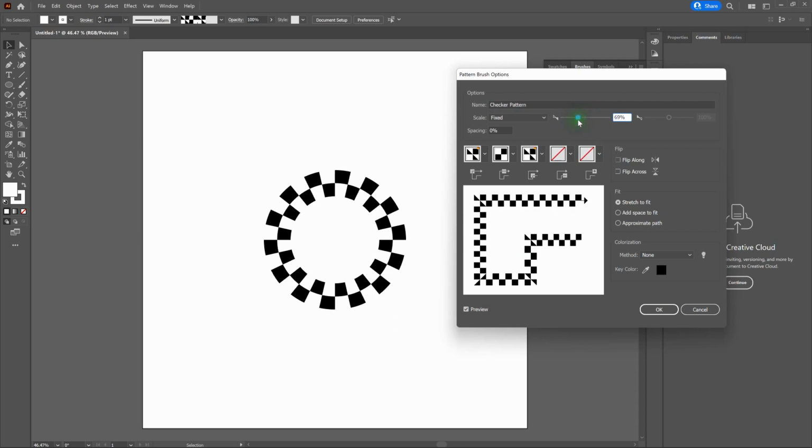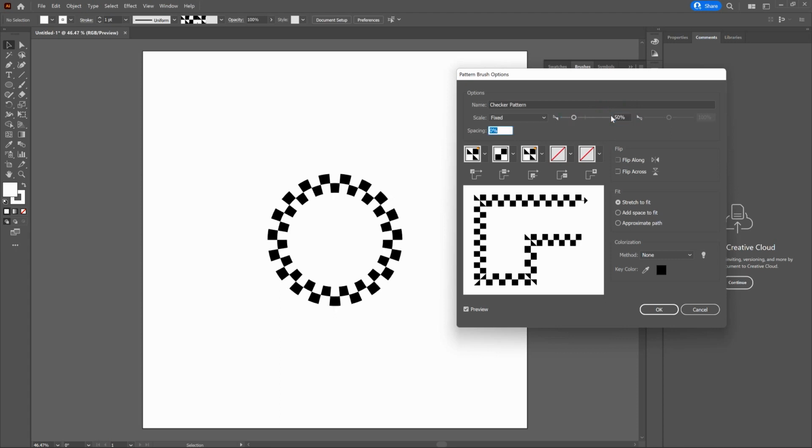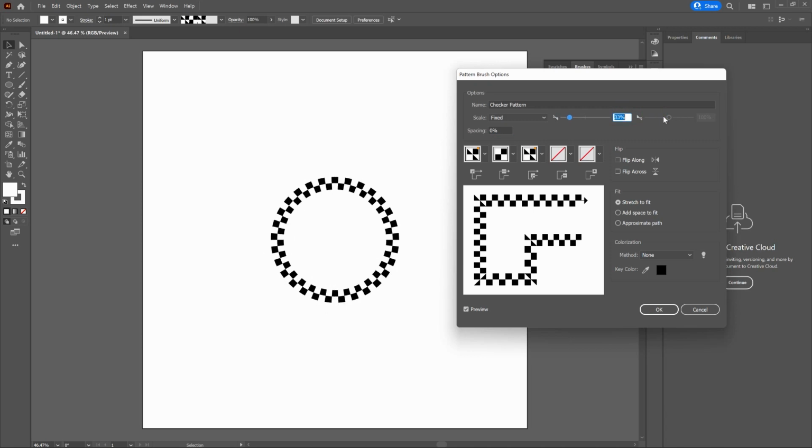And once we release, take a look at what happens to our pattern so we can see how we want it to look. So of course, we can drag our percentage down. We can also drag over our percentage and write in a new percentage. Let's try 50% and then tab off. That looks pretty good. Still a little too big. What we can also do is just click on it and use our directional keys to arrow down to 30%. That looks excellent right there.